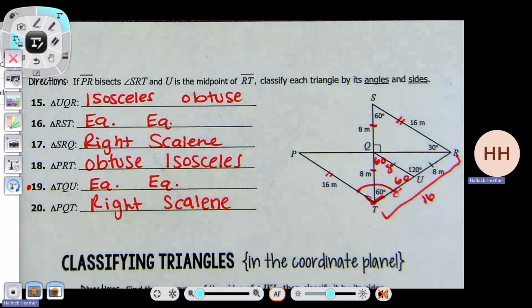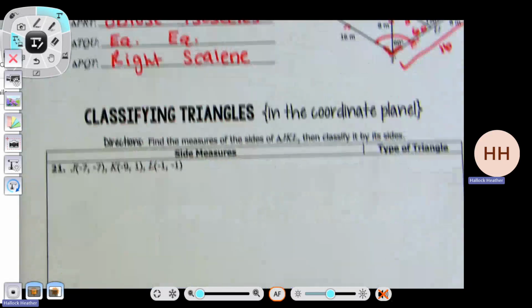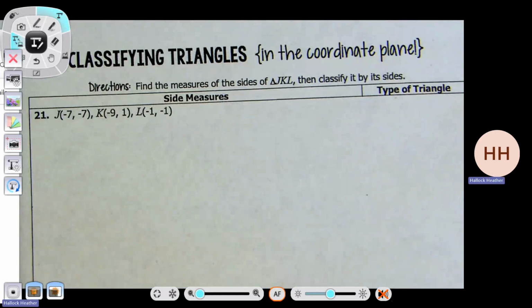It's a little time consuming, but it's not hard. You need to make sure it's equilateral versus being scalene, because if it's off by 0.2, then it's wrong. It's technically scalene or whatever it is. The reason why I moved this poster to the front of the board is because we did this during chapter 1, way back in August, we did the distance formula. Instead of plotting out the points and trying to eyeball it, we're going to make sure it's the same or different using the distance formula.